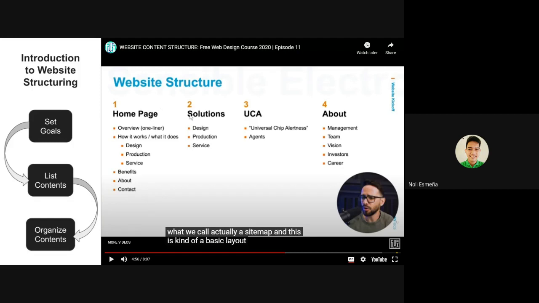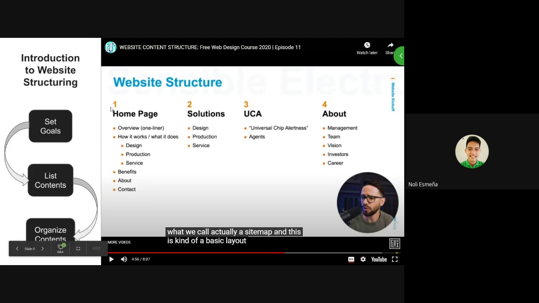There's also a separate page about the solutions, and then a separate page for the about page. In this sitemap, as the video called it, sitemap.